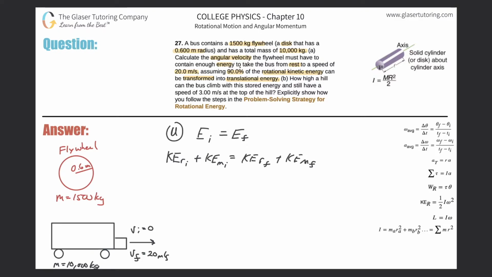Now it says assuming 90% of the rotational kinetic energy can be transformed. All right, so this problem sometimes gives students trouble. How do we deal with the 90%? Do we divide? Do we multiply by it? Do we have to subtract it from 1, or from 100%? I was just thinking about if you convert it into a decimal. How do we treat it? So the way we treat it is you can think of it logically. All right. So let's pretend we don't know what the kinetic energy of rotation is initially, but we know whatever we have initially in the problem will represent 100% of what we have. Okay. What we have is what we have.